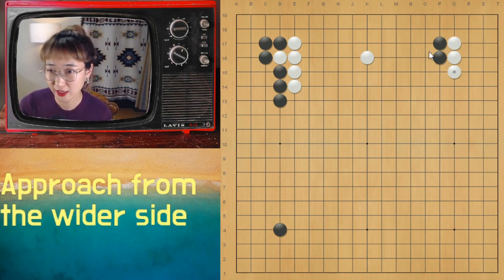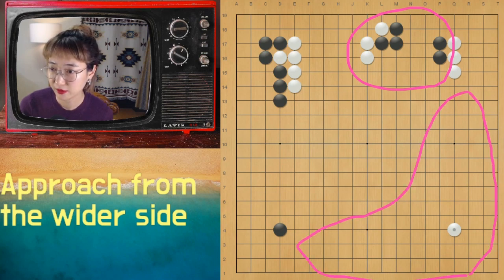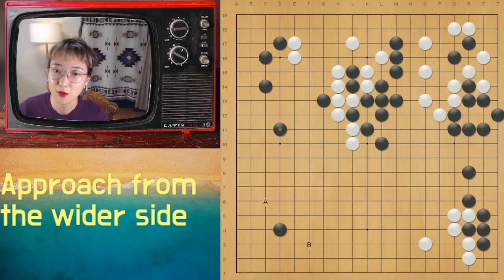So even if Black can live inside, it is not that big. Yeah, this corner is much bigger. As I told you, this space is a small place. Yeah, this area is much bigger. As you have seen so far, playing in the more open space is like the basic rule of Go. Do you agree? Alright, let's move to the non-players game.